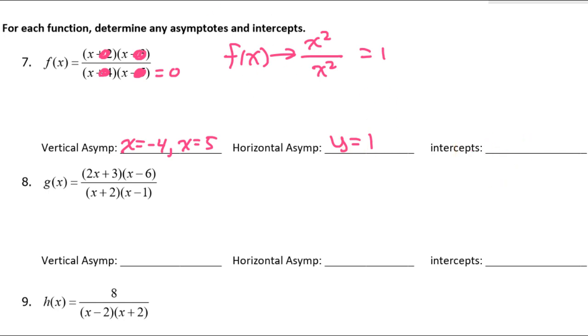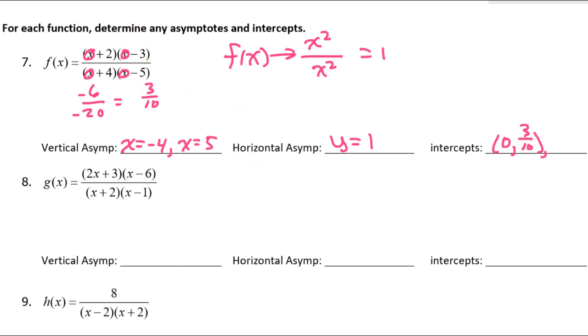Now the intercepts. So this means the x-intercept and the y-intercept. Well, you can get the y-intercept by substituting 0 for all the x's. So if I put in 0 for all the x's, that's going to leave us with 2 times -3, so that's -6. 4 times -5, so that's -20. So that's going to be 3 over 10.